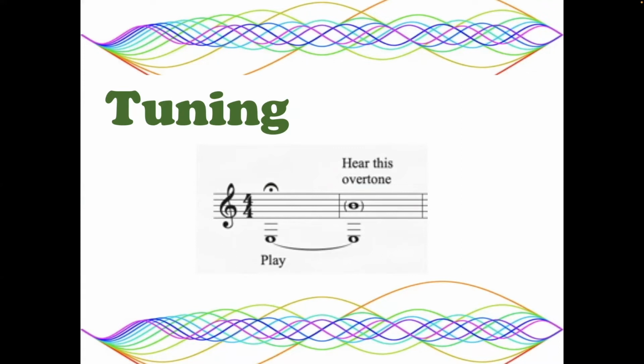I'll play it on my instrument. I don't know whether you'll hear it with me playing. If you play a note into a corner of a room, you can often hear it more so. But if you listen carefully, you will hear that note. And once you've got it in your mind, then open the register key and hear the actual B. And if it's the same, then you know your clarinet is in tune.